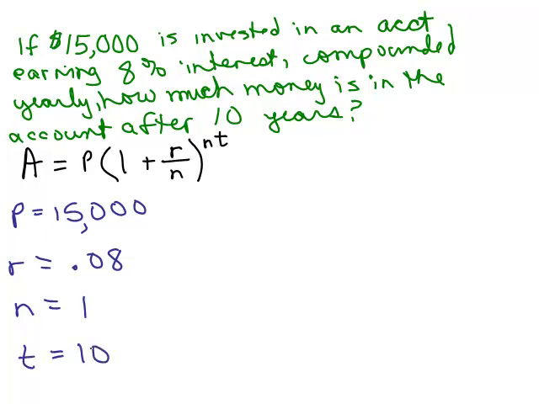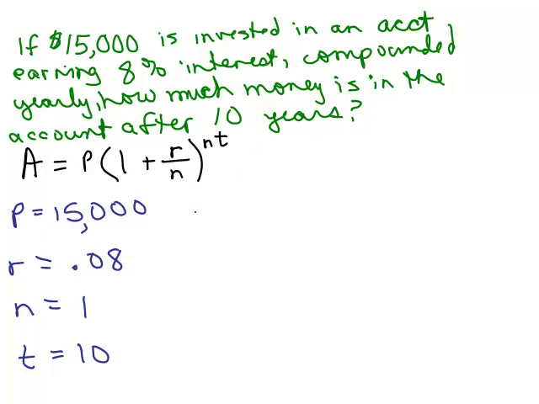All right, so what I want you to do is put these in the formula and see if you can come up with the answer yourself, plugging everything in the calculator correctly, maybe double checking, and seeing what you get for the total amount of money that you would have in the account after 10 years.